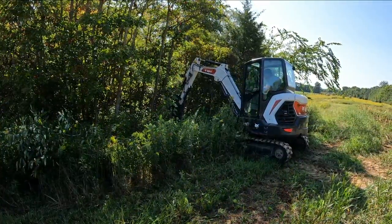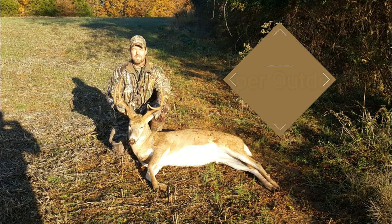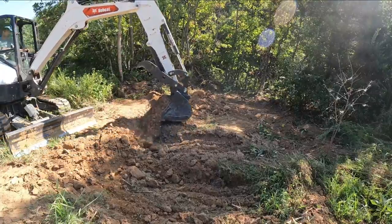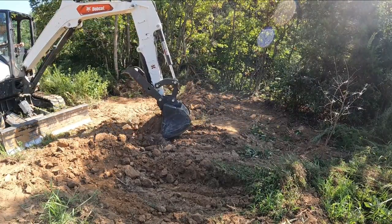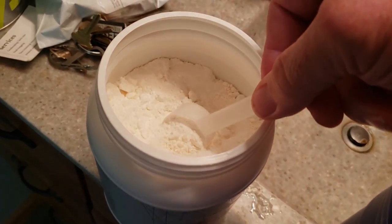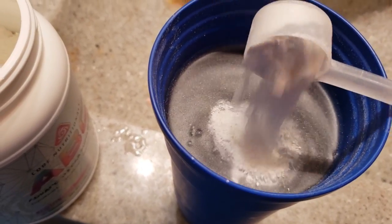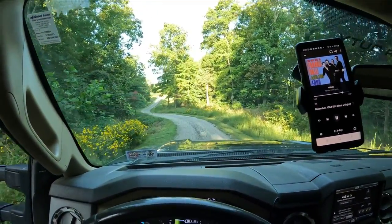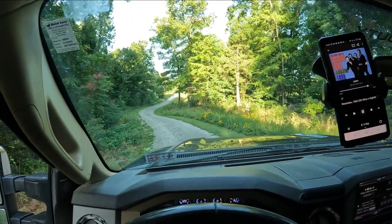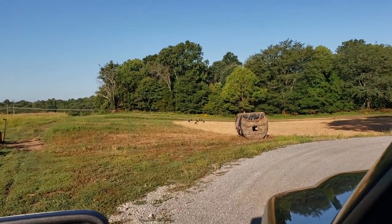Today's a work day with Phil, September 14th. I'm running up to the front to grab the excavator — we were supposed to dig the water line last weekend but once again rain one day and something else the other day. We've got a whole chore list of stuff to do on the land today: food plotting, deer stands, turkeys in the food plot.